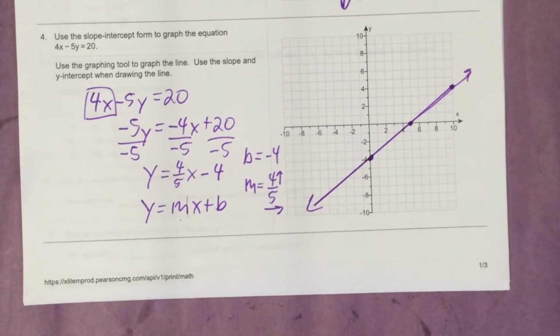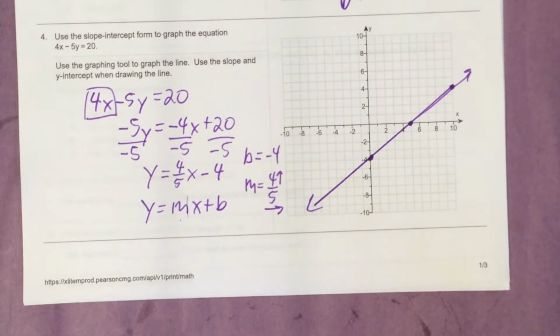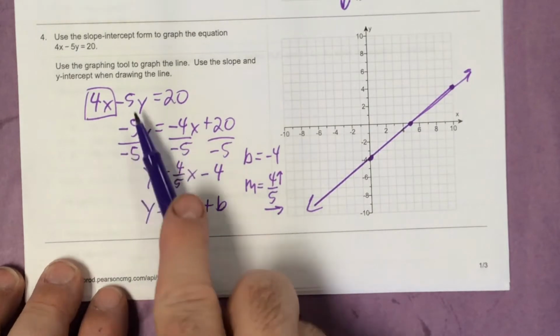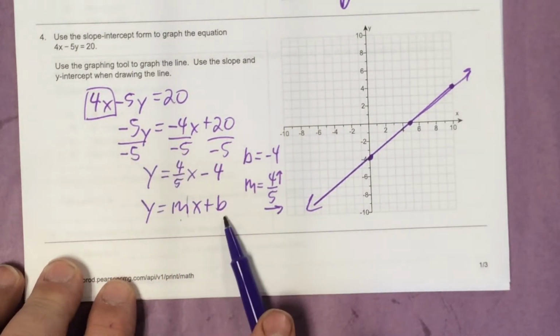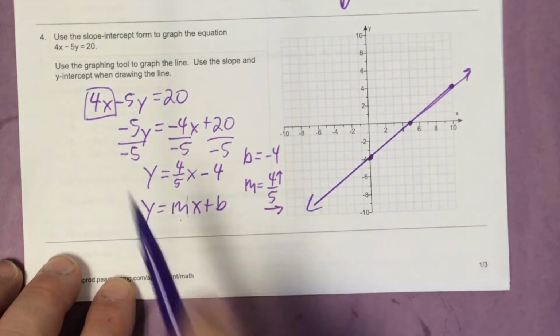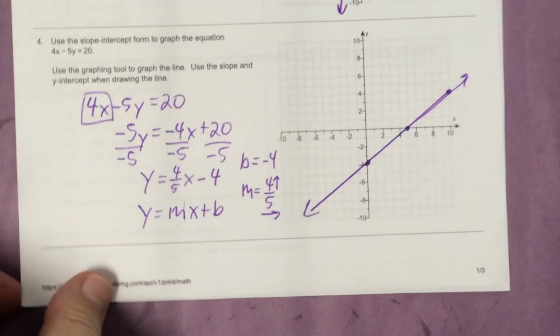And remember, when we convert an equation from standard form to slope-intercept form, you're always going to move the x from one side to the other. That's also true if you're converting from slope-intercept to standard. The first step should always be to move the x. Afterwards, you want to consider other things like what number should be in front of the y, and what kind of value you should have for a and b, and so forth. In this case, because the y was not by itself, we had to divide everything by negative 5 to get y by itself to put it in slope-intercept form. But our first step was to move the x to the other side. Okay, let's take a look at another problem here.